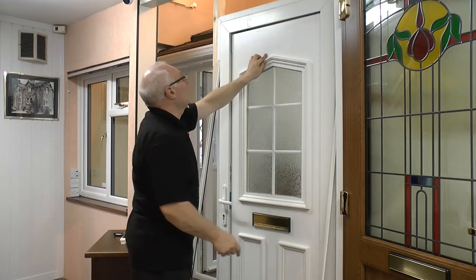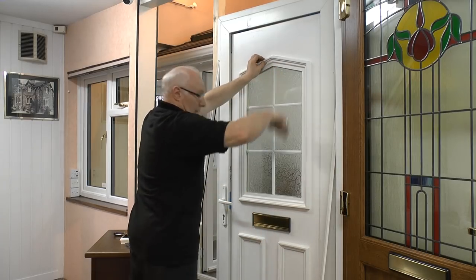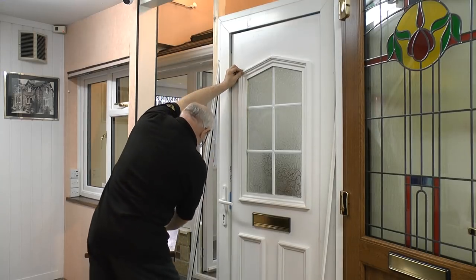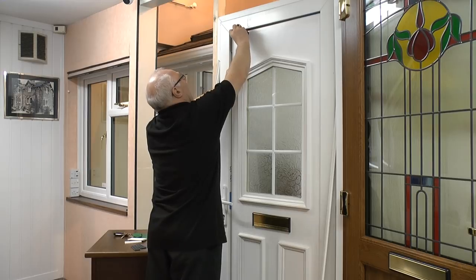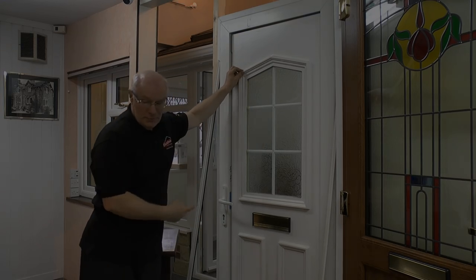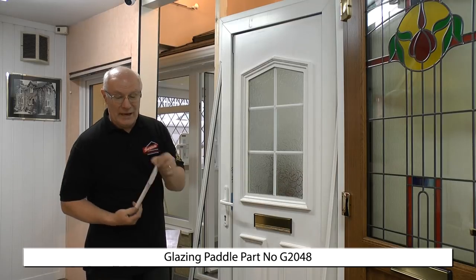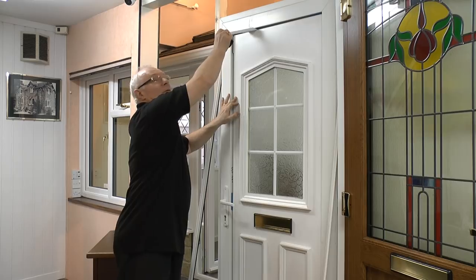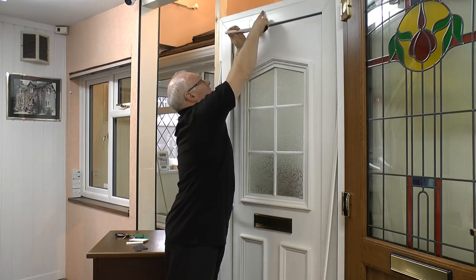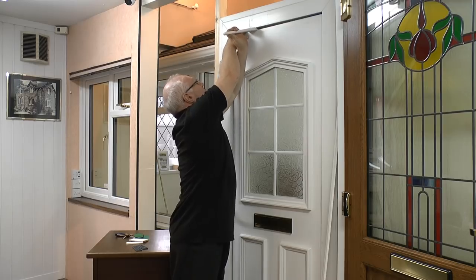We'll deal with the centres later. The most crucial one now — we've got firm positions at the bottom in the corner, but here at the head is where you centralise and level the door. By offering the packers in at the head, sometimes it's necessary to lever the door up slightly. One of the tools used at this juncture is the glazing paddle. You rest the chamfer edge on top of the door panel, which allows you to prise upwards, raising the section and allowing you to put the final packer in, which just takes the stress off the panel.